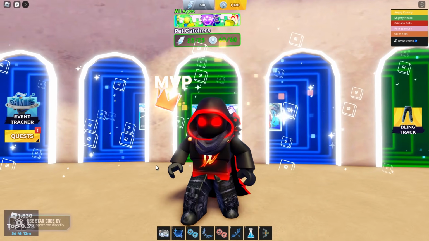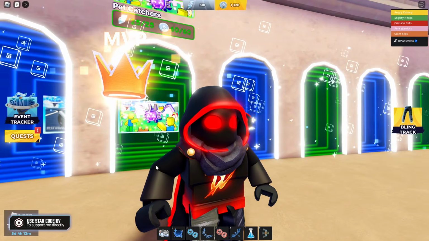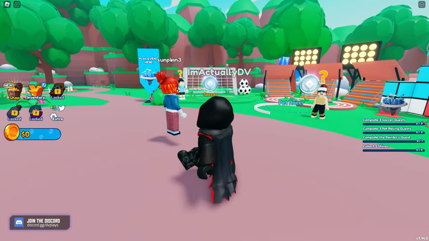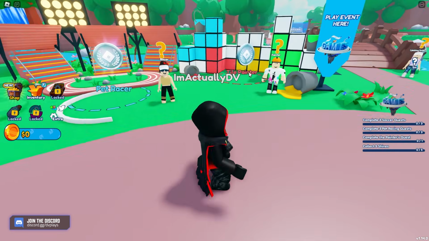Next up, we have Pet Catchers. This one has a bunch of mini games, so it's not exactly all about catching pets. Instead, it's just a bunch of mini games. I think you're going to like it. I'll show you them right now. Inside Pet Catchers, you just have to complete 3 different mini games. They're really easy too, and they're more like Olympic style mini games, similar to the other games we've seen so far.